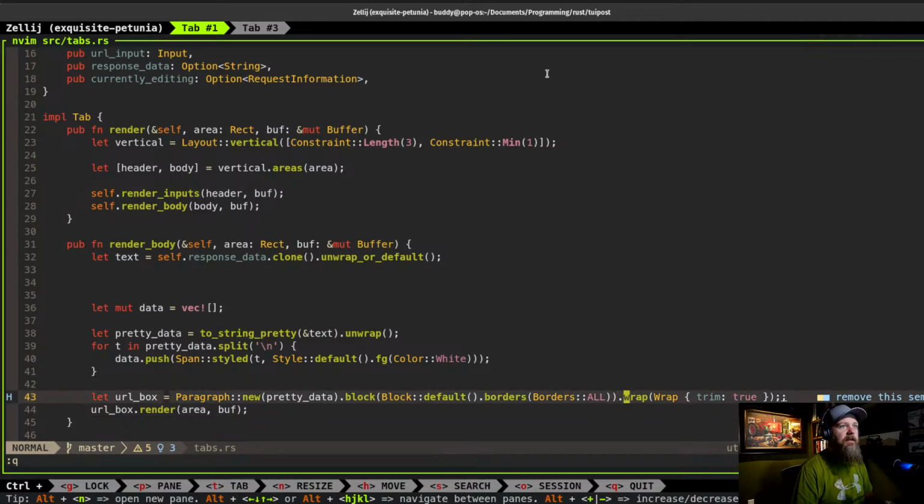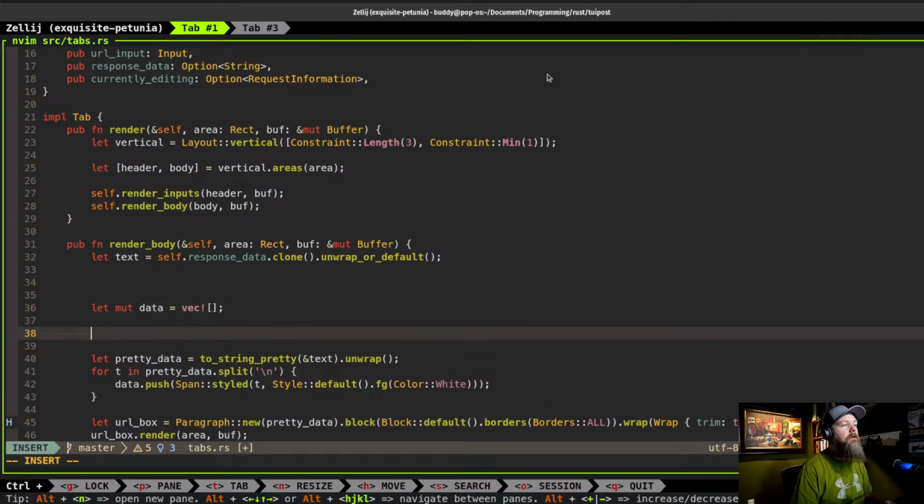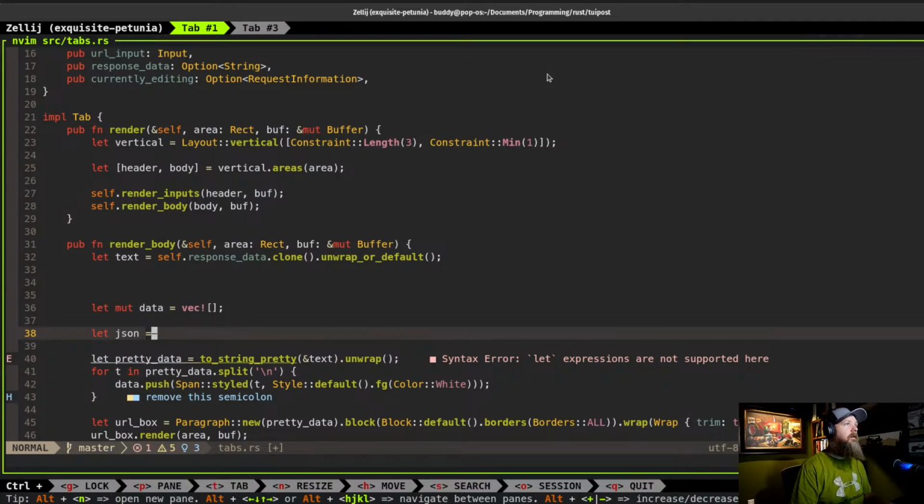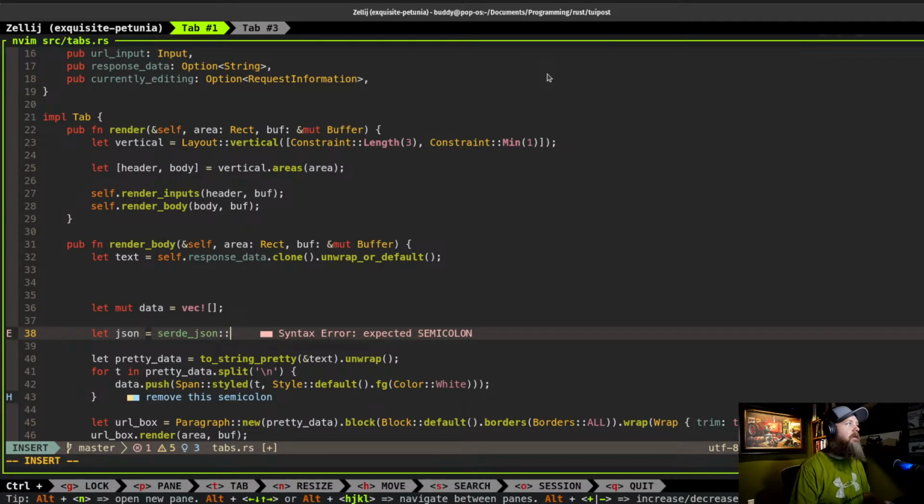All right. Oh, look at that. I have an extra there. Okay. So let json equals... man, I wish my LSP wasn't broke.